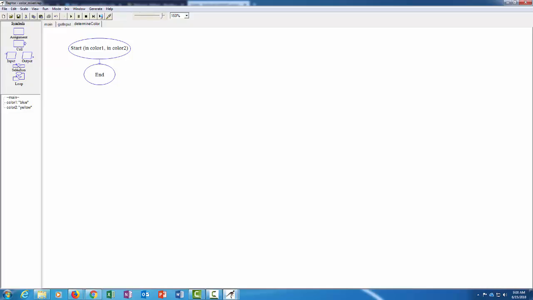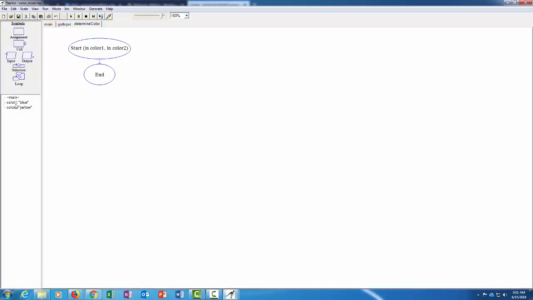Another possibility is we have a blue and yellow that makes green. Another possibility is that one or both of the colors aren't valid primary colors. Another option is that instead of red and blue making purple, we might have blue and red making purple. So the order might be reversed. So it's a little bit more complicated than you might think at first.